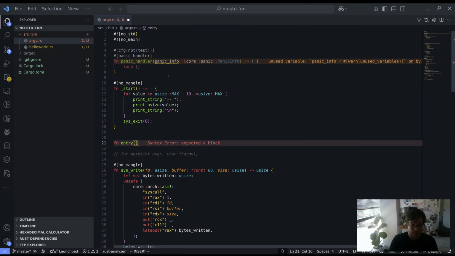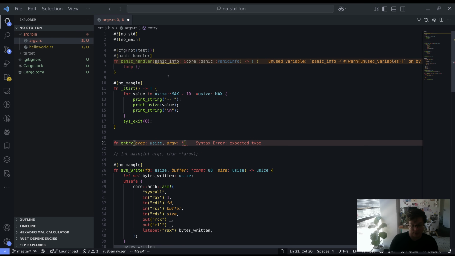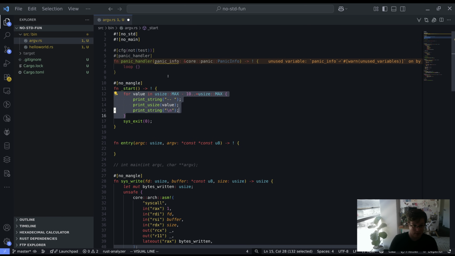And argc is a usize, and argv is a const pointer to a const pointer to u8. That thing never returns actually, and what it does is this.